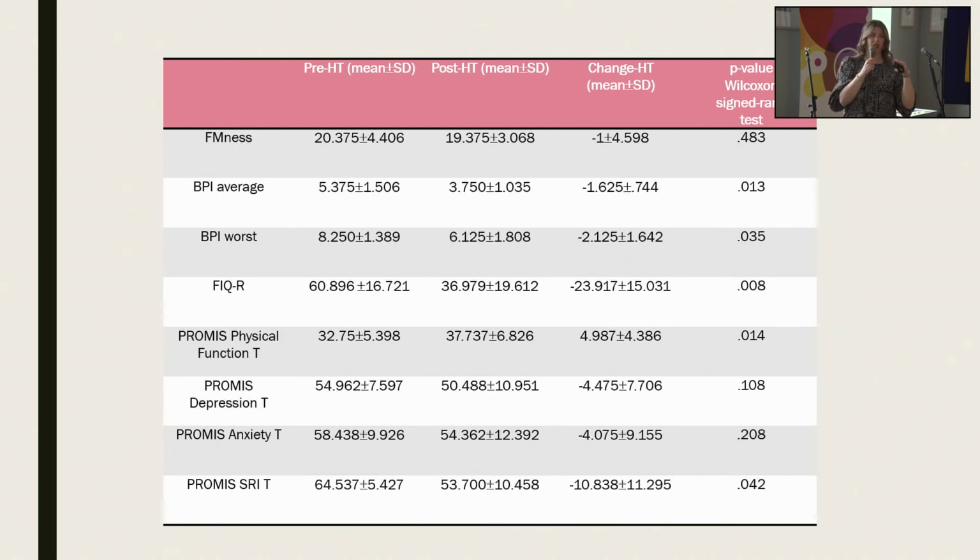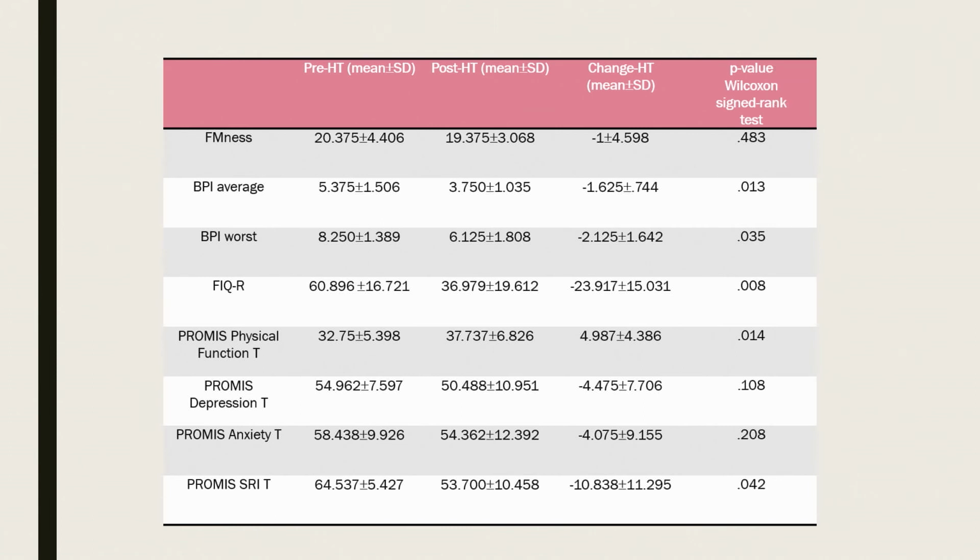And their FIQR, that's our fancy fibromyalgia questionnaire to assess symptom burden and how it's impacting their lives, was statistically significantly decreased. So this is our little p-value on the right side. If it's less than 0.05, that means it's significant. So what we found was that in a lot of different measures, their physical functioning and their sleep-related impairment, that's what SRI means at the bottom, 4 weeks of being in a hot tub 3 times a week was able to reduce a lot of symptoms and pain in patients with fibromyalgia.